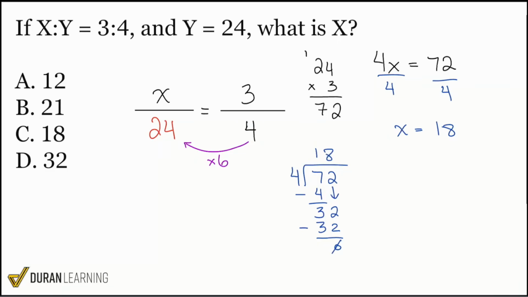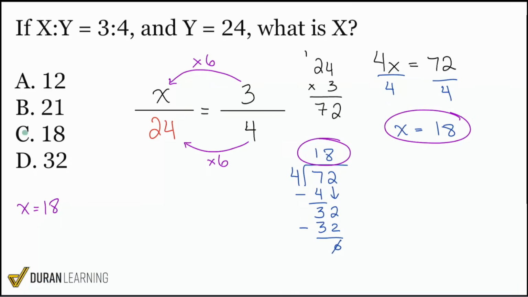Now remember, when it comes to proportions, I hope this is something that's starting to open your eyes a little bit. When we compare the same things in the same way, it is going to be true. So watch. From right to left, times 6. Watch this, everyone. 3 times 6 is what? 18. Was that the same answer we got earlier?